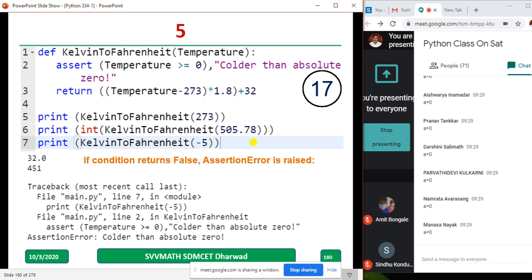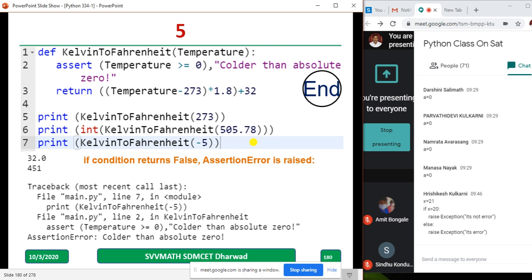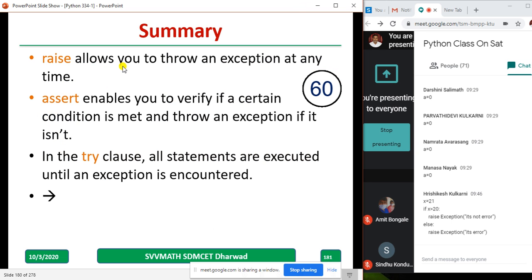First copy down, understand this program, and execute these 3 programs today. Even if you are not getting a result, if you are getting errors, I want you to type that as it is and share what error you got, which type of syntax errors, in the chat box, so that your classmates also come to know these are the mistakes we can make. Hrishikesh has done x is equal to 21, okay, he has typed that. Now you can execute these programs.